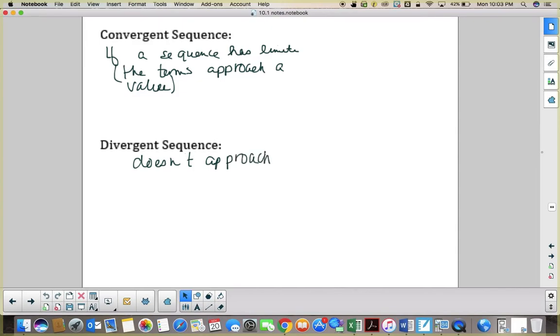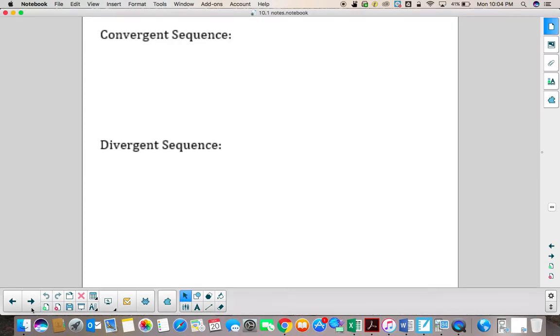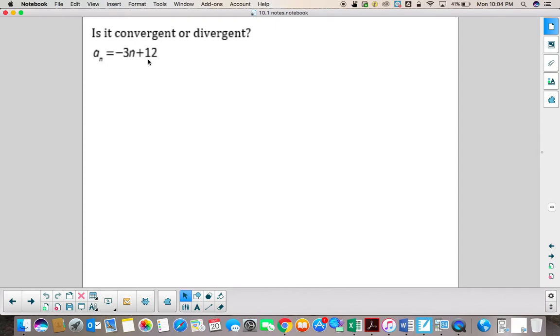There is a bummer. If you're not given a graph where you see all the different numbers that it's putting in, you're going to actually have to figure it out. It doesn't approach a number. So you actually have to plug numbers into your sequence to determine that, which we're going to do for the next couple. We're going to determine if this converges or diverges. That means we need to be approaching a number. It's a limit, so maybe not going really, really big. I would see it going really close to 0.